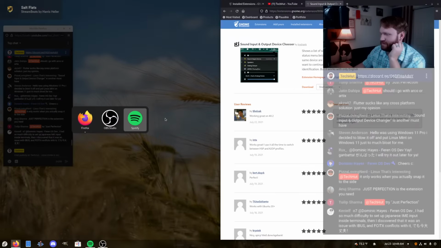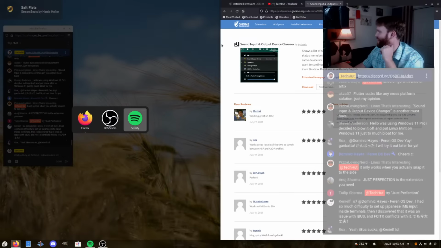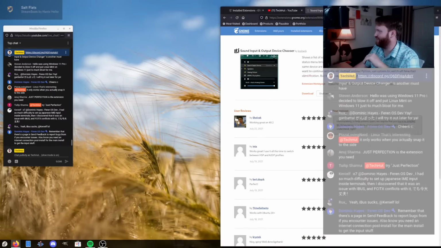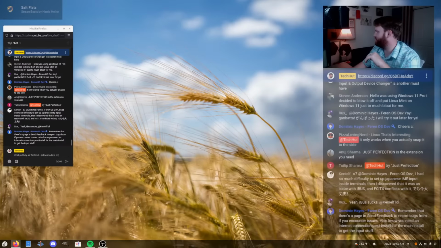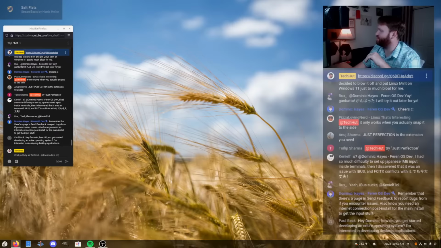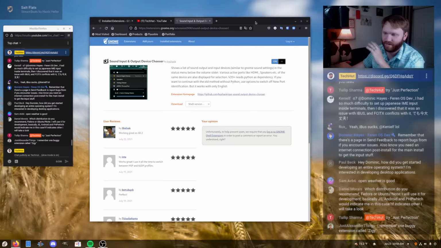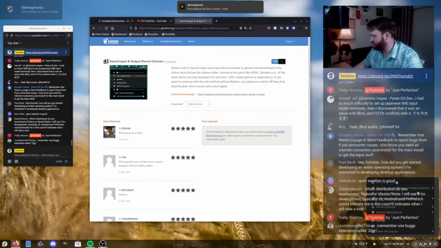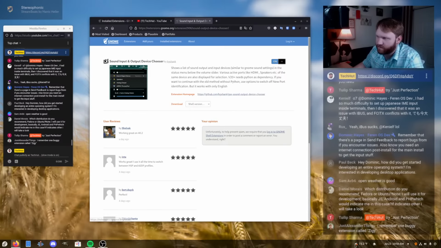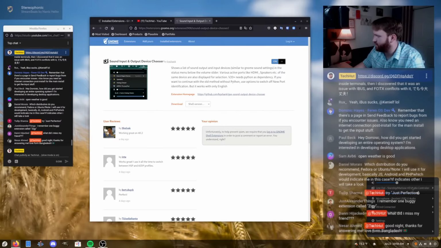Very similar to how Windows is working now. That's cool. I'm not actually going to snap these, because then I'll ruin how I have the window capture currently. But let's see if that works. Okay, that works on the ultrawide too. That's awesome. I just need to figure out how to get it to be three windows instead of just two. But it's still good, two windows is fine. So the input sound changer, is it down here? Let's see, it's on. Installed extensions. Oh, so yeah, you just select this. Okay, cool. You guys can't really see it that well because chat is blocking it.